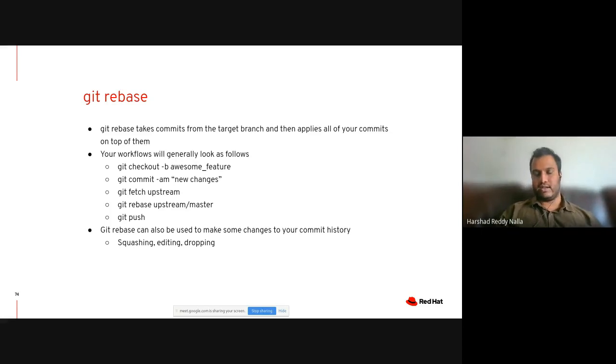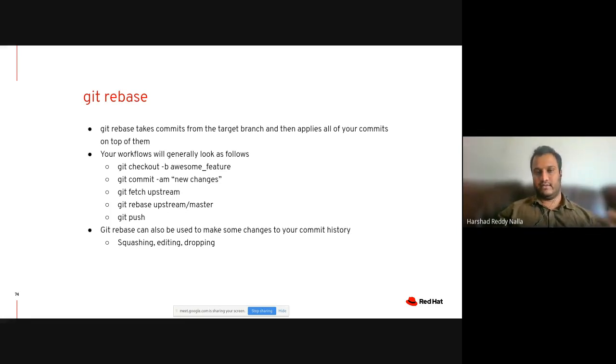So what's happening here is we're saying, let's go fetch the information from upstream, what all changes are there, and then rebase this branch with that upstream. So you are doing git rebase upstream master. It's basically saying pull the master changes to my branch. The command git rebase upstream master pulls the changes in the master into your branch. And then push is already explained. It's like pushing your code to the server side.